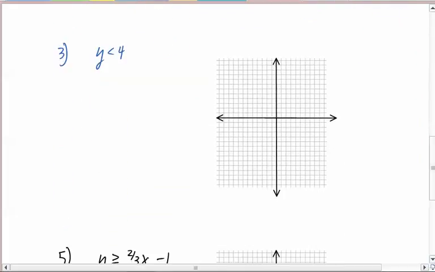And here we go. Now we have one that again has just one variable, and so it's anything less than the line 4. That's y is less than 4, so it's only going to pass through the y-axis. So I'm going to count 1, 2, 3, 4. There's the 4, right? And now it's going to be dashed because that's less than. That means the boundary itself is not part of the solution. Now these are a little easier to graph intuitively.